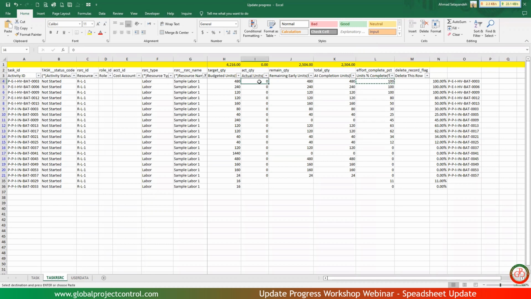I want to calculate the actual unit. One of the models for actual unit update is by considering the percentage in the unit percent complete. So, equal to total budgeted unit multiplied by the percentage, then the remaining unit will be equal to the budgeted unit minus actual, and at completion will be equal to the budgeted unit.